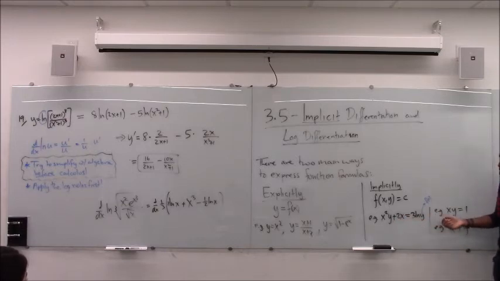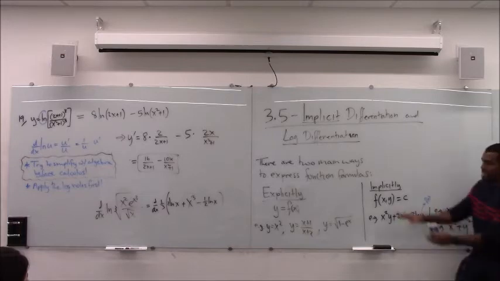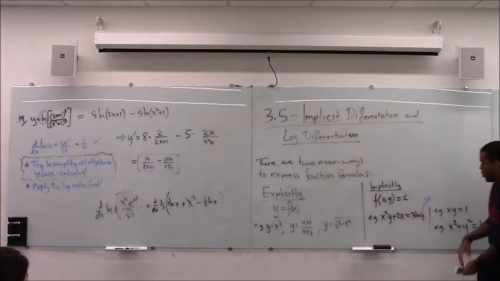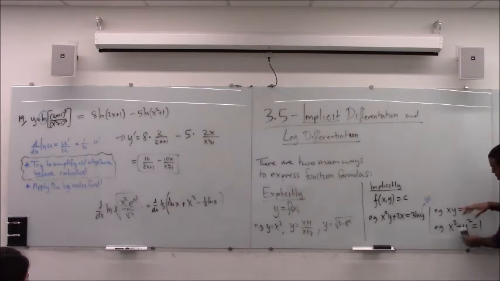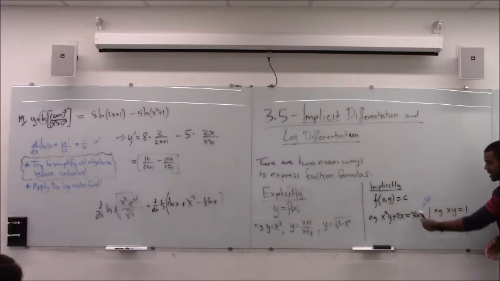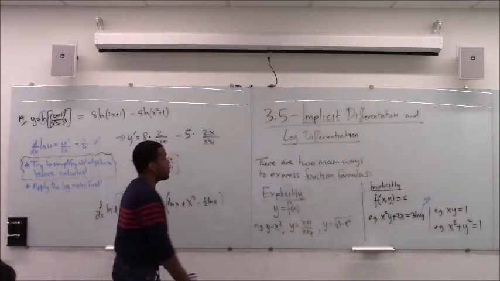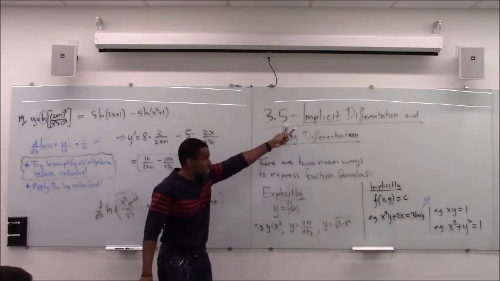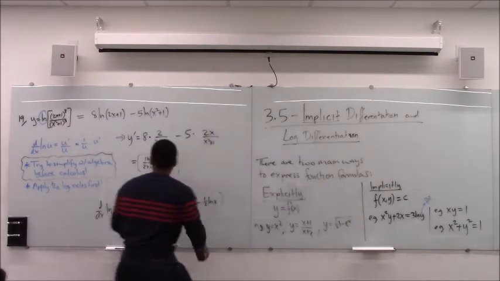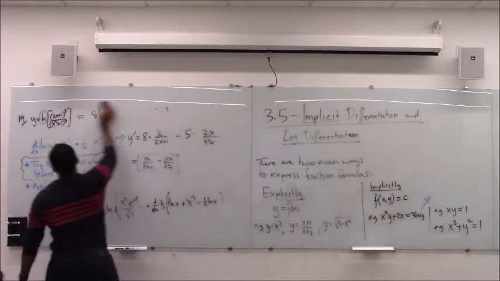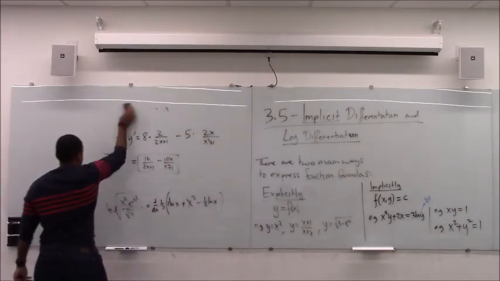But at the same time, you still want to be able to do calculus. You still want to be able to talk about rates of change. How fast is this thing changing when that's changing? But you're not in the nice little neat package situation. We still want to be able to find derivatives in this situation when our x's and y's are kind of jumbled together. And we may or may not be able to separate them. We can separate them in this case, but in that case, you can't really solve for y here. So that's what implicit differentiation is about: differentiating in this situation. What we've been doing the whole time is explicit differentiation. Now we want to talk about implicit differentiation.